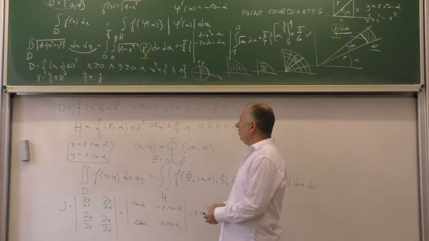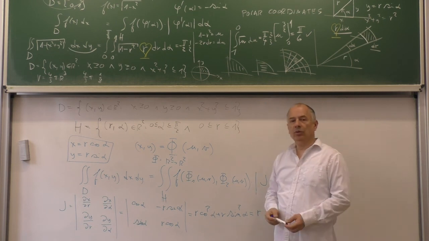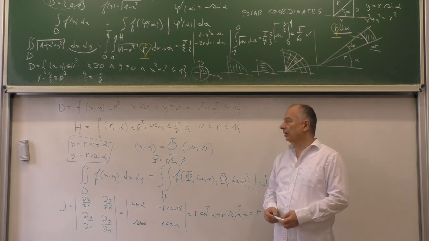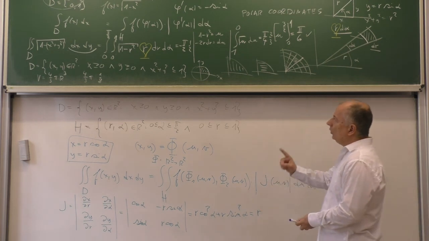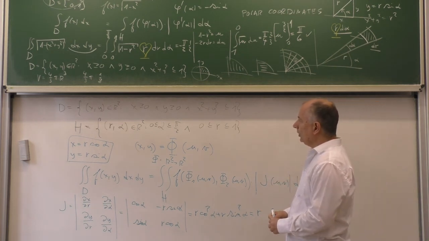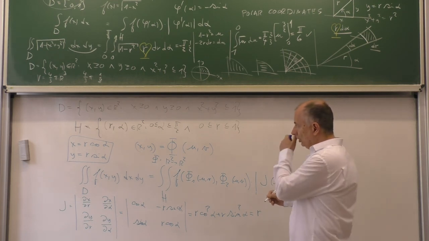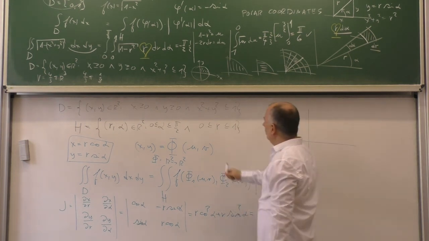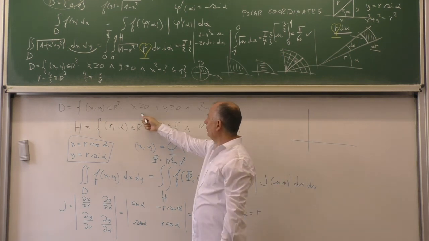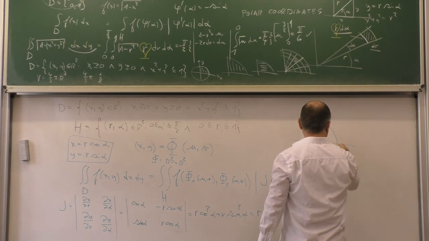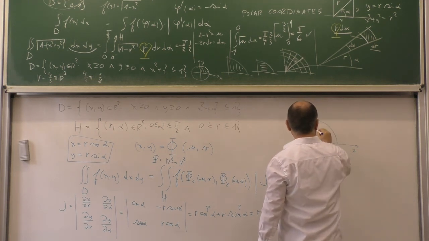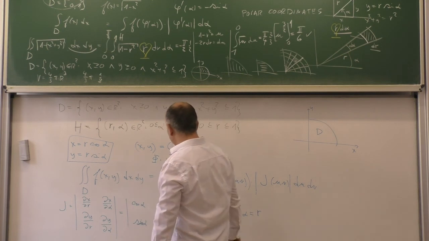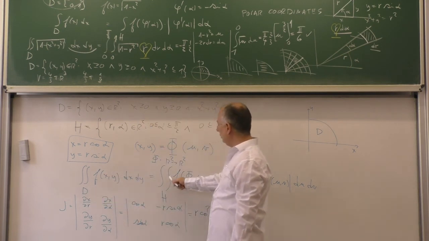Well, polar coordinates are perhaps the easiest and most frequently used substitution, but for some special situations, other functions are useful as well. We could sketch the graph of the integration domain D and integration domain H. This is a condition for a circle, and this takes only one quarter of the circle. So, in the xy plane, this is the set D. And we have used this substitution to transform the integral over D into integral over H.